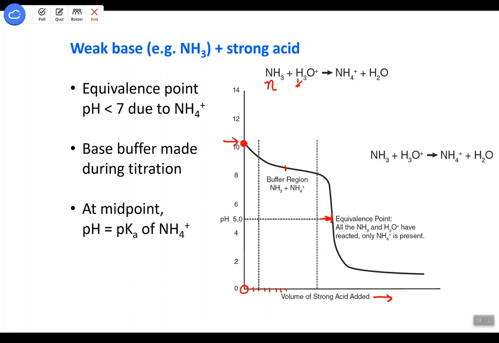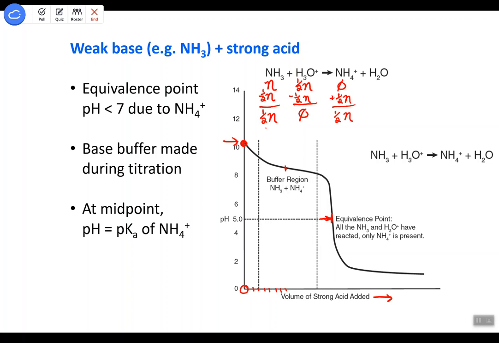And I'm going to add half the number of moles to get me to that end point. Well, an acid and a base react completely. So if I react all of this strong acid, I'm going to have none left. If I react exactly half of my weak base, I have half of my weak base left. This reaction produces half the amount of the conjugate acid salt.